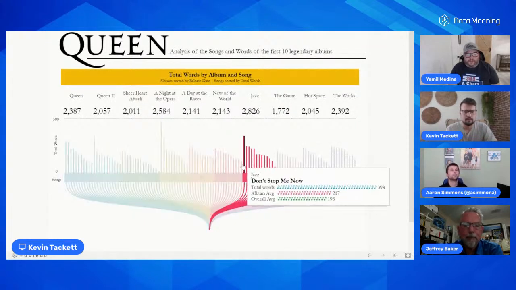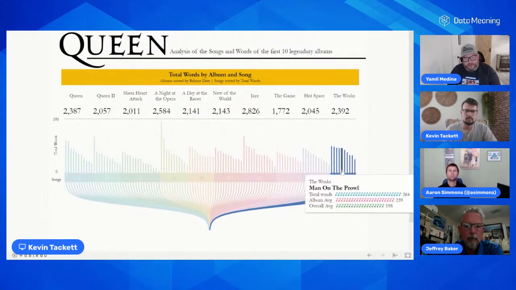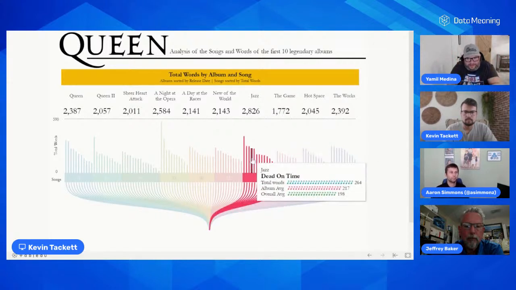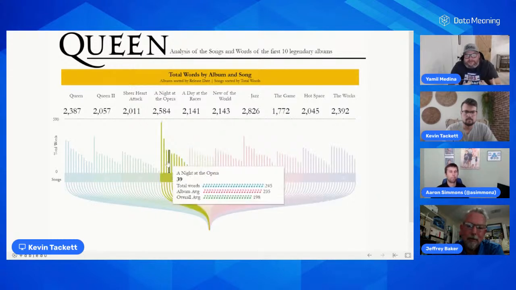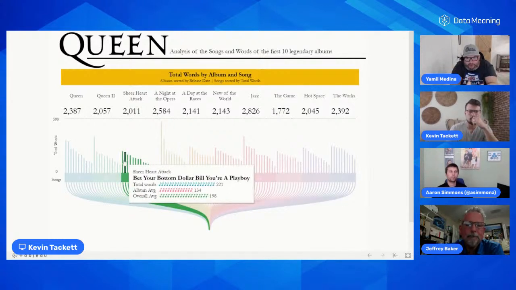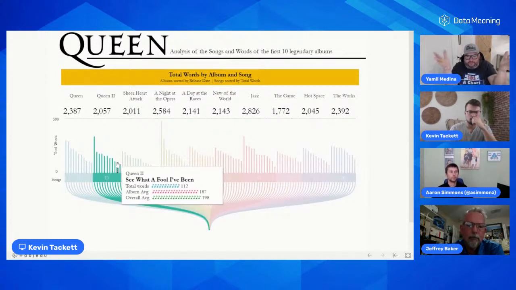Yeah. For me, when I look at it, and this is the idea of the show, right, I want to ask Jeff if he felt the same thing. When I was looking at it, I thought that going this way and going down, it was going to show me something on the bottom. I said, oh, okay, there's going to be something underneath. What is the idea of going like a funnel? Because then you're thinking that it's going to give you something at the end, but it doesn't. And that is something that I don't understand. I don't understand the reason for doing that funnel if it's really not telling me anything.